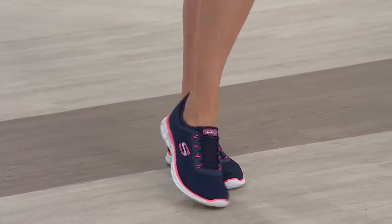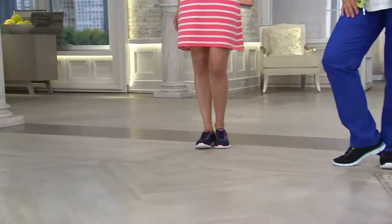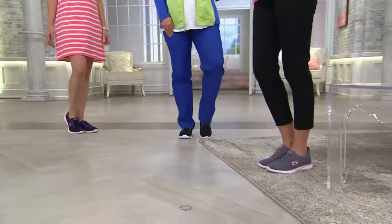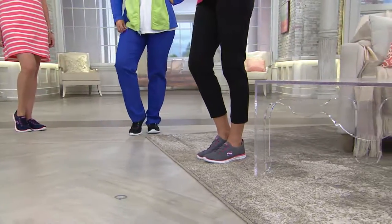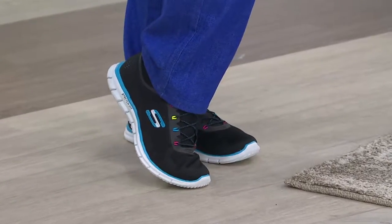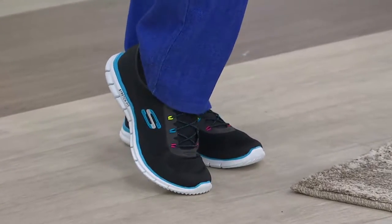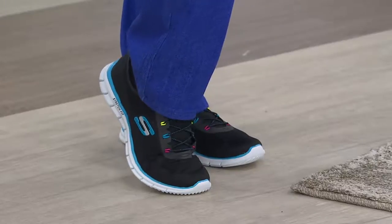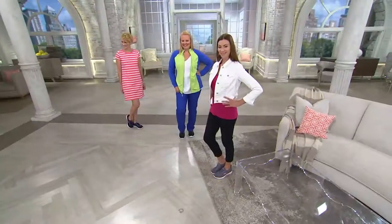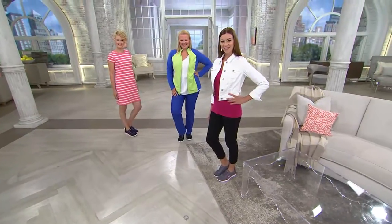We call them the Zen because they're so comfortable, so lightweight, so fun — we've got them in six pops of colors — so versatile you can wear them with anything. You can do that sport luxe look, that casual runabout, and you can actually get a little bit edgy with them too. $55.42, on two months of easy pay at $27.71.